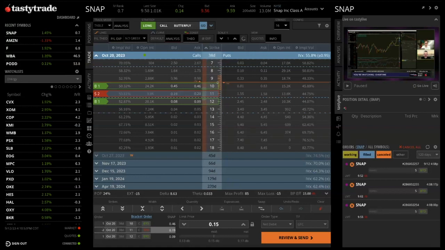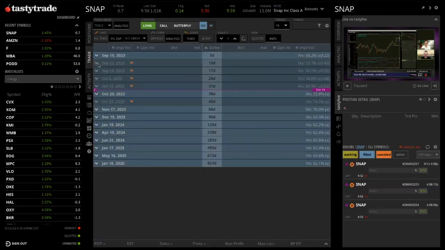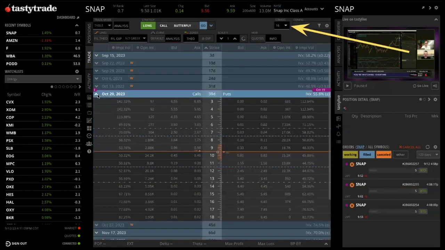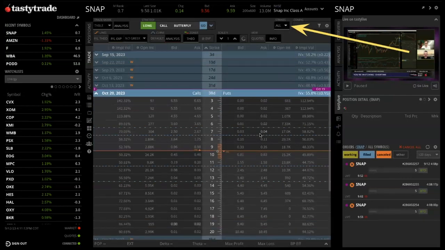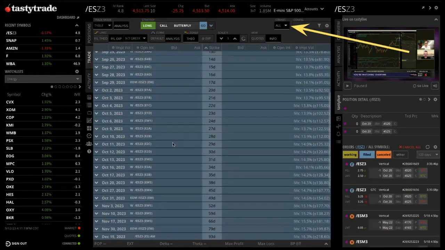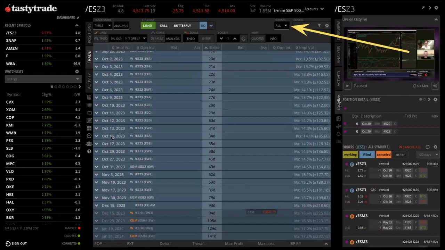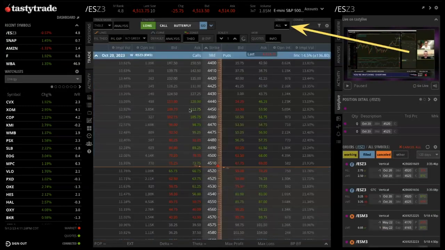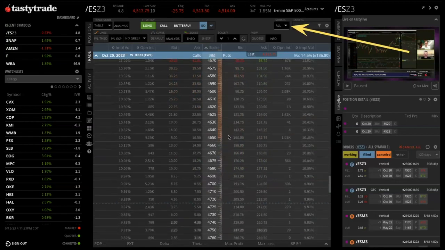We also have a nice tutorial in the Help Center. Saw someone asking, how can you set up a calendar spread? If you wanted to set up a calendar spread, one setting that we didn't cover in specific is the amount of strikes you have listed here. If you open up an options chain and you click on 38 days out, October 20th, and you have strikes set to all, and then even then, this isn't the best example because it's a smaller underlying, but say we were on ES here and we wanted to go October 20th, 38 days out, we could see there's a lot of strikes here.